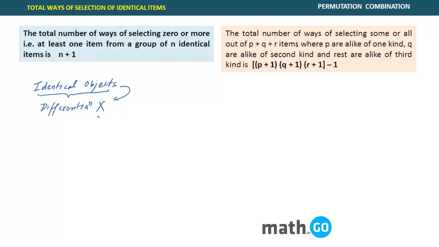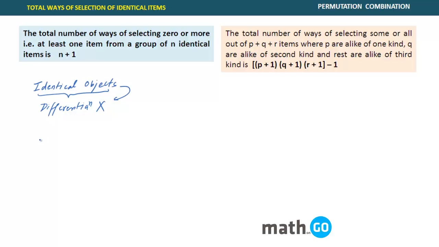For example, if you have seen a billiard table, it has majorly red balls, right? All of them are identical. You cannot identify this red ball or that red ball because all of them look the same. That is what is meant by identical. So now let us talk about how to select when the items are the same.